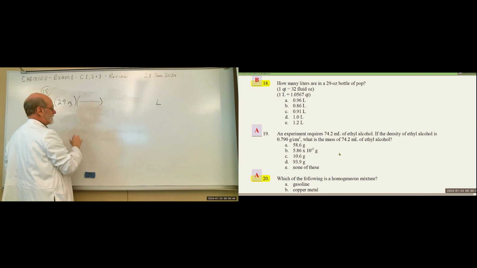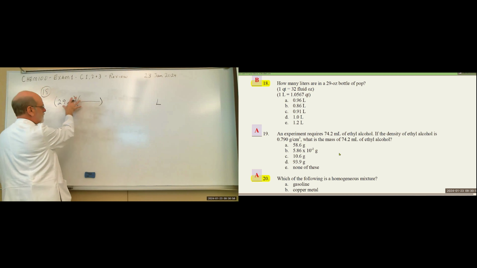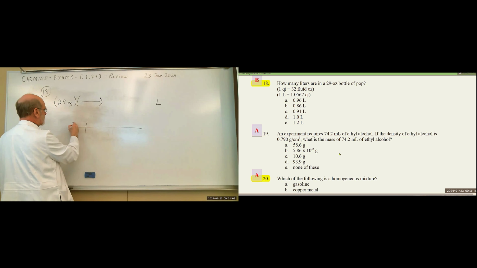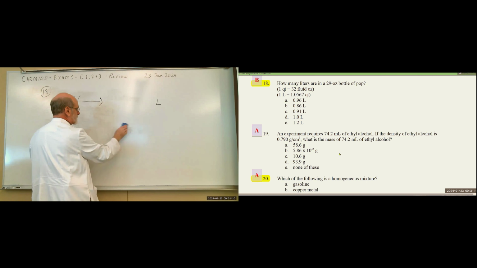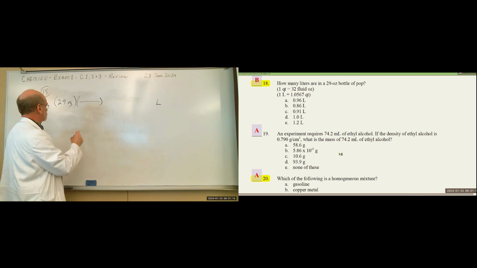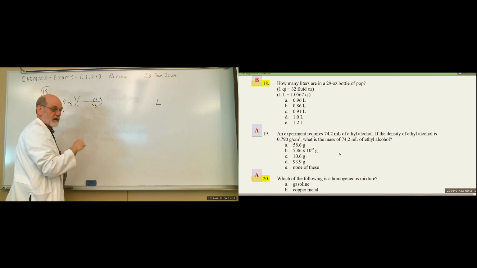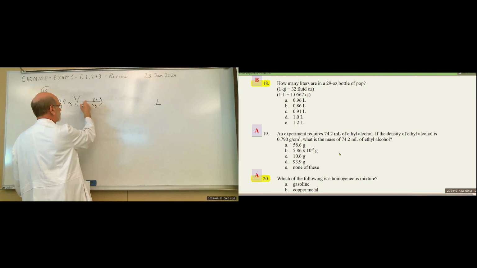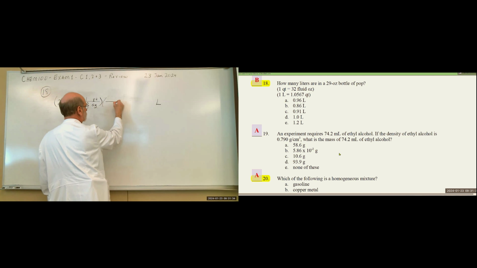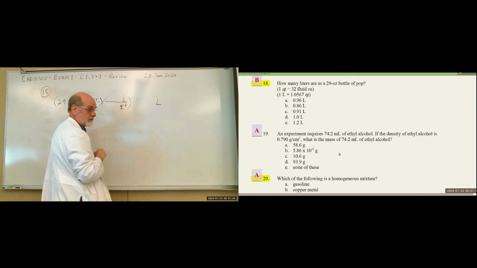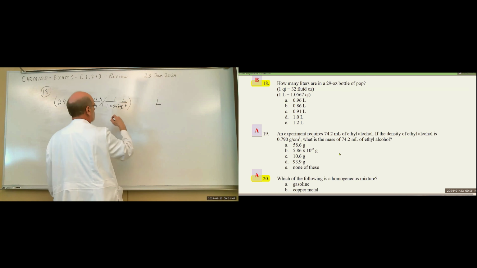I've seen some of my students in the past learn how to do these calculations, rather than parentheses, they just drew a line and had something here, and something here, and something here. You can do it that way rather than parentheses. I use parentheses just out of habit, I guess. But we have to have ounces down here to cancel the ounces in the numerator. And then we also have quarts up there. So the ratio here is 32 ounces per quart. Now that we've gotten rid of ounces, we can convert quarts to liters. 1.0567 quarts is 1 liter.